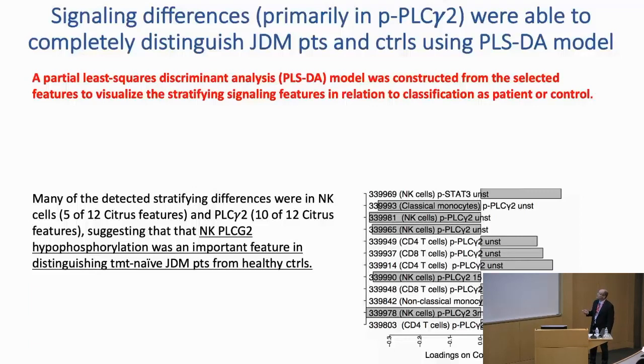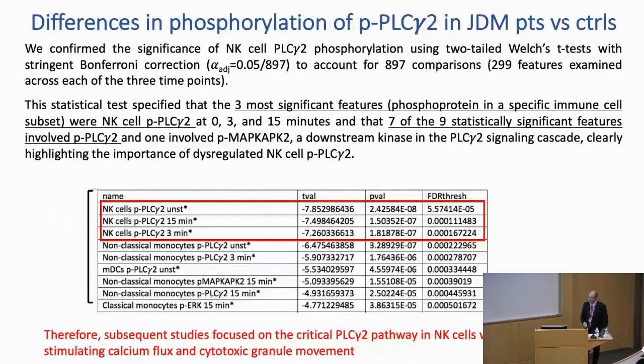Surprisingly, some of the stratifying differences were hyperstimulation of T cells. And I don't have time to really talk about that today. So we wanted to confirm that this was real. The student working on this was a math major as an undergrad and a BME graduate student, and I made her analyze this several different ways.